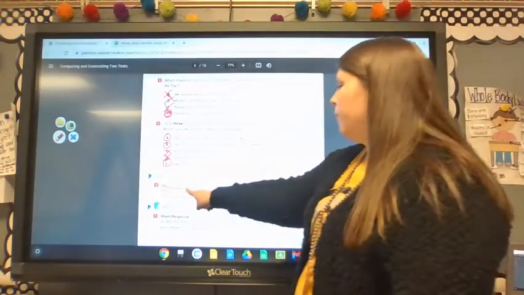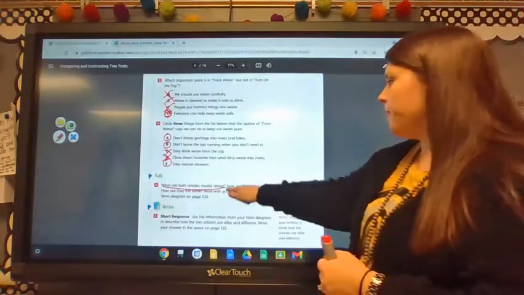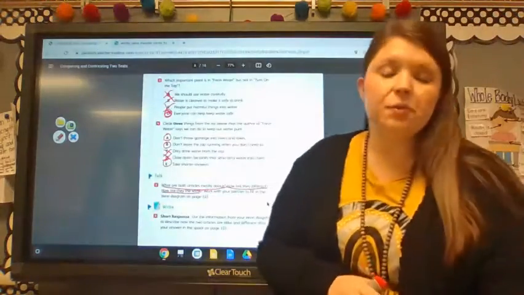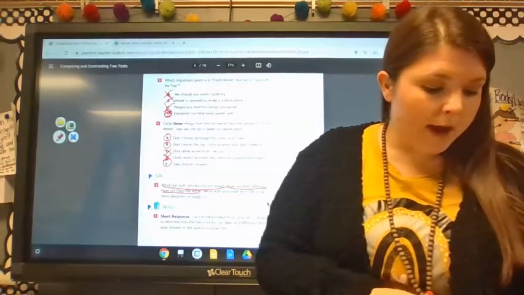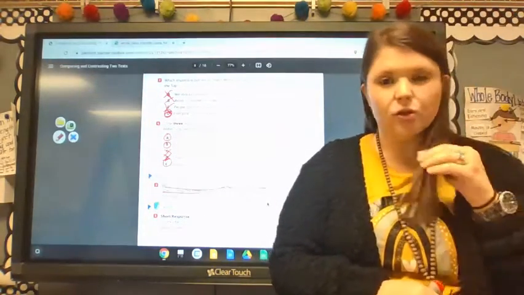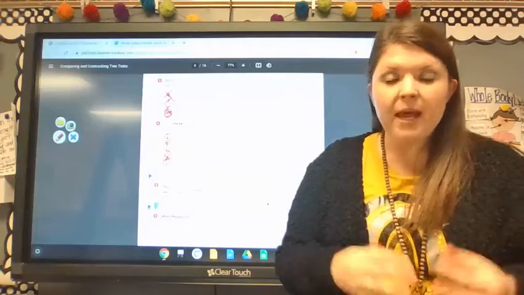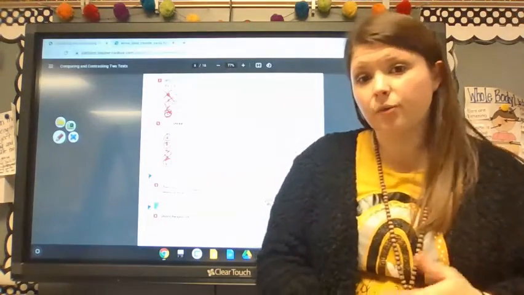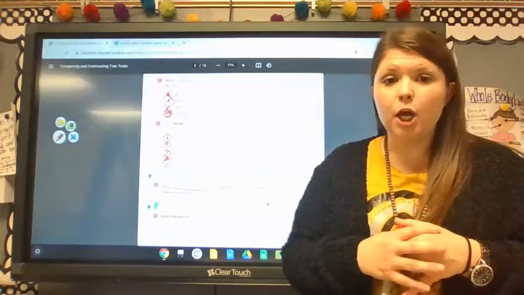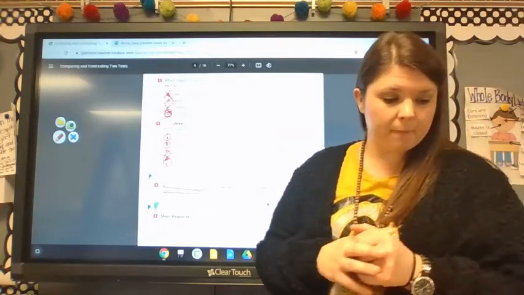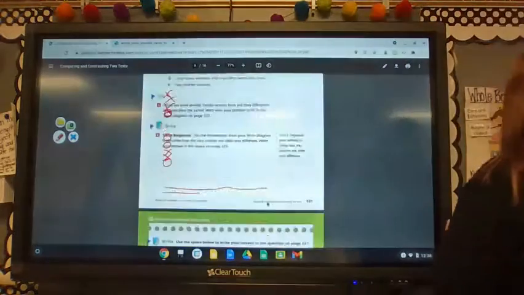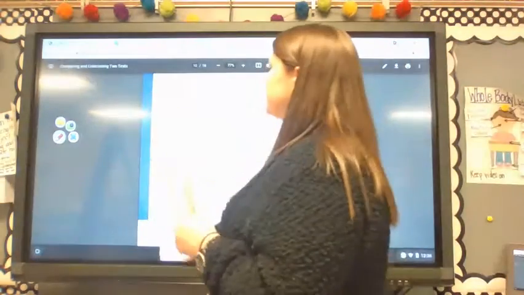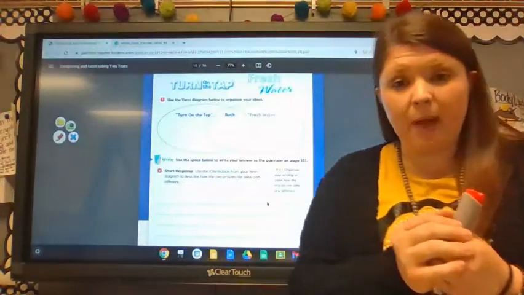All right, what are both articles mostly about? How are they different? How are they the same? You have done this when you completed the graphic organizer on page 333, that Venn diagram. If you haven't done that, or you need to go back and clarify some information or write in some more information, go ahead and do that, okay? All right, let's turn over to page 333, and let's talk about some things that are the same about these articles and different.